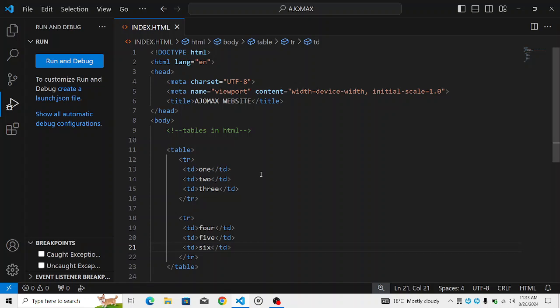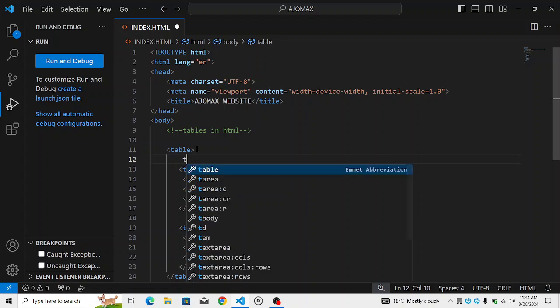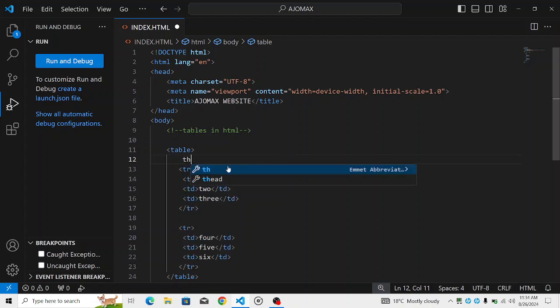Another thing somebody can add in tables is what is called table head. And for me to have table head, I will just come inside this table tag, press enter. Then I can add the tag for the table head, which is th.